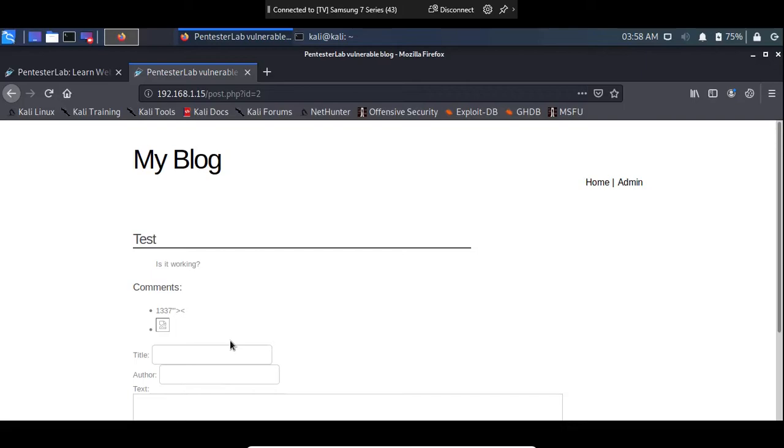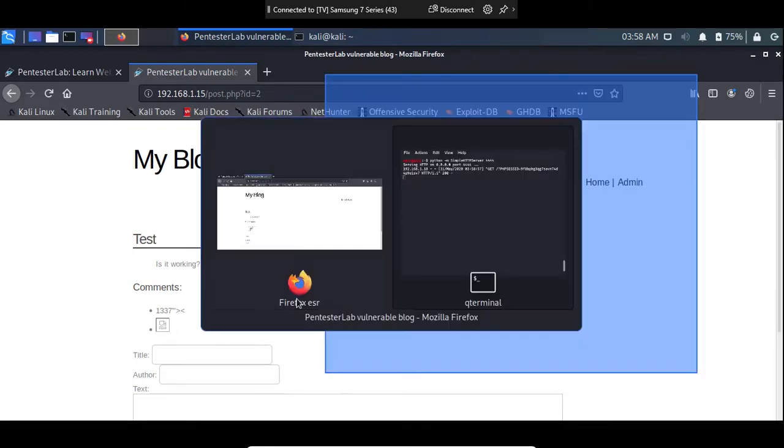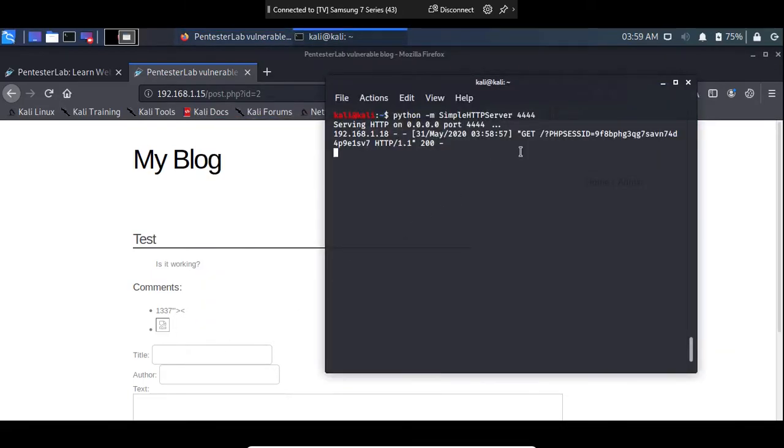Let's submit the payload. Now let's check here, and as you can see, we get the PHPSESSID. There is a cron script that runs every minute, so every minute we'll get a different cookie.